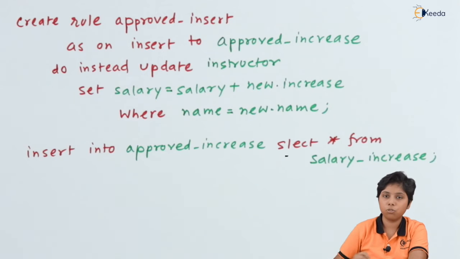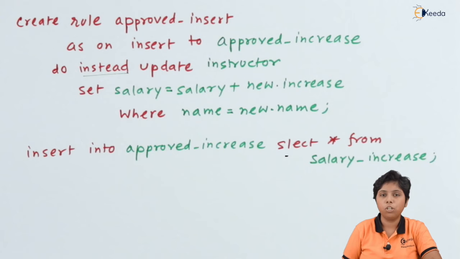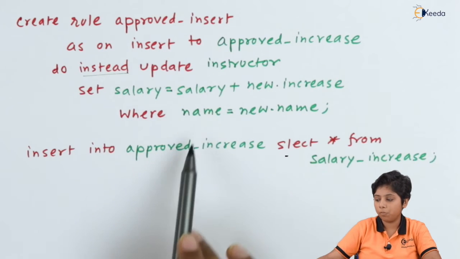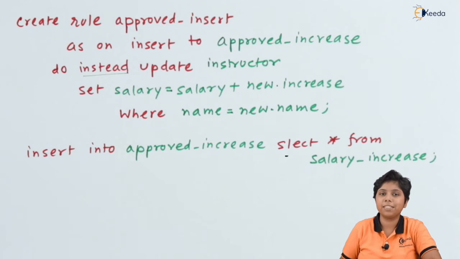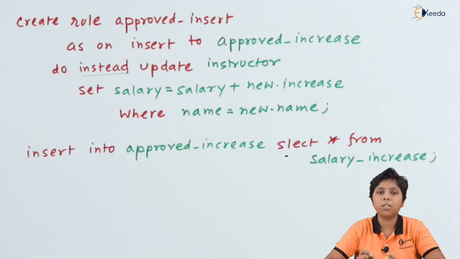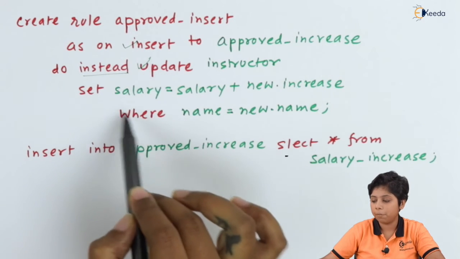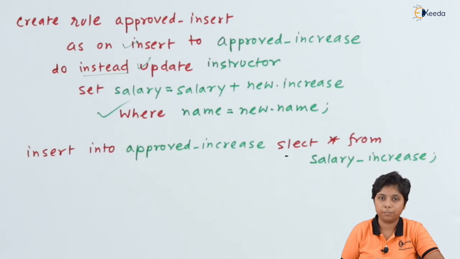And now we have this rule predefined. Since instead is used inside this rule, the table will not be changed, because the insert on this approved increase table is already present in the rule. So when we need to not change the table, then we can put this instead command in this rule. Now among update, insert and select, the update is the most complicated and complex one, because we can have most of the operations like selecting or inserting, then updating, then with a condition joined to it.